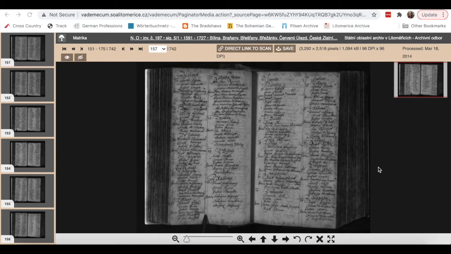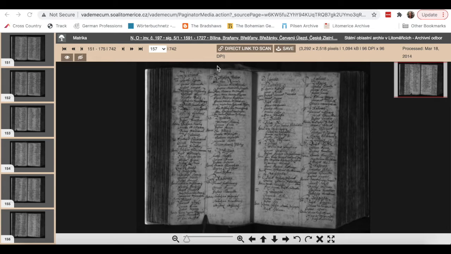Sometimes, occasionally, we've found that they may be off by up to 10 years, but usually they were within 5 years or so of the calculated birth date from the age on the death record. So we were looking page by page through this book, trying to find the birth record of Jakob Strada.